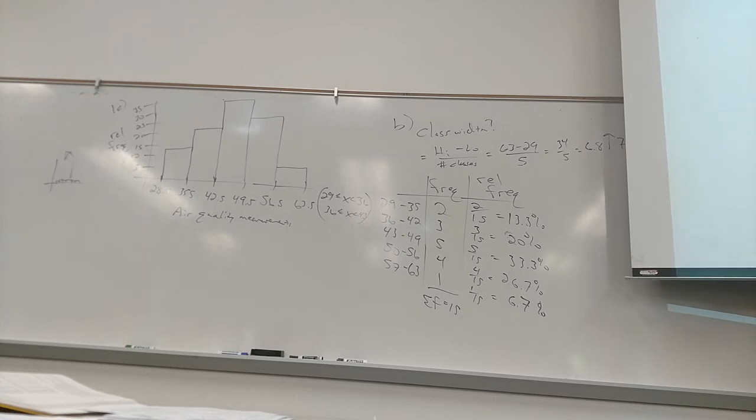If I put all this data in here, so 29. Okay, let me help you guys out. See the stat button right there? That's a good guess that that's going to be important. And then you go to edit, so that's where you can edit the list and put stuff in there. Okay. Let's all put this data in here. 29, 33.